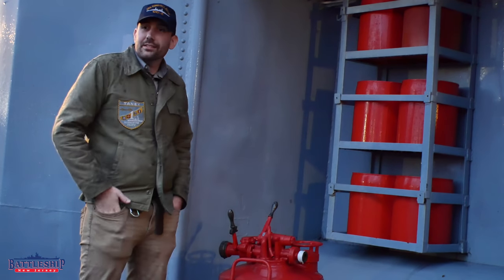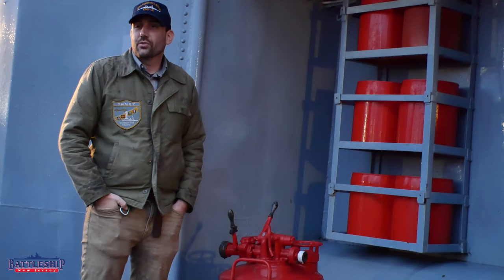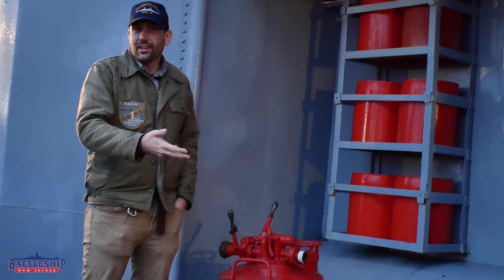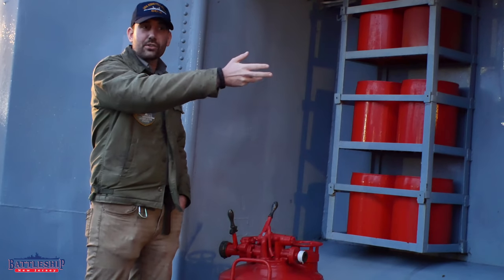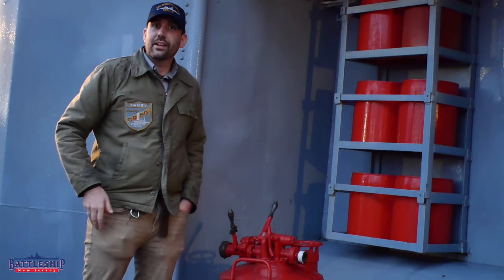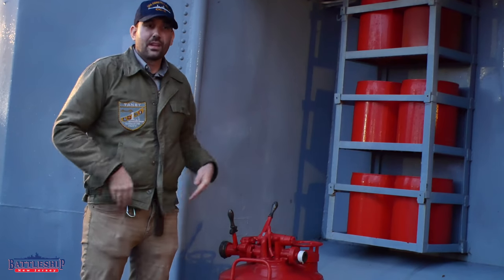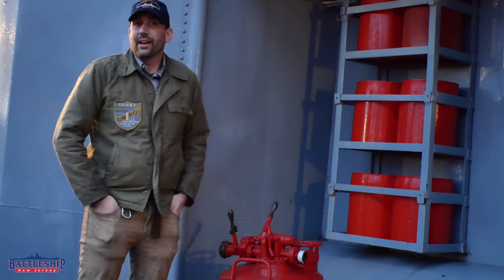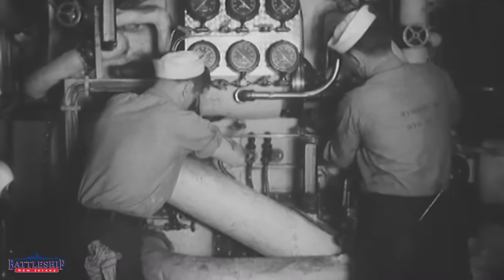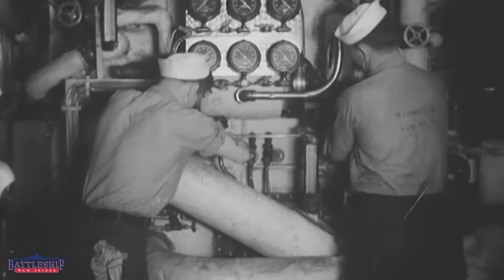This is a perfect place for if a Fletcher-class destroyer is hit by a kamikaze and needs to deal with that fire. The damage control party is already there, ready to muster. Oftentimes during kamikaze hits, the fuel spills out of the aircraft and burns on the ship, and now you can go and deal with that. You're also right above most of the access points to the engineering spaces, which also have a lot of fuel in them.